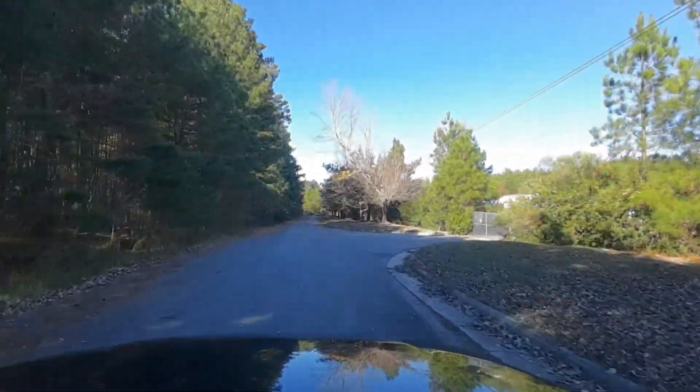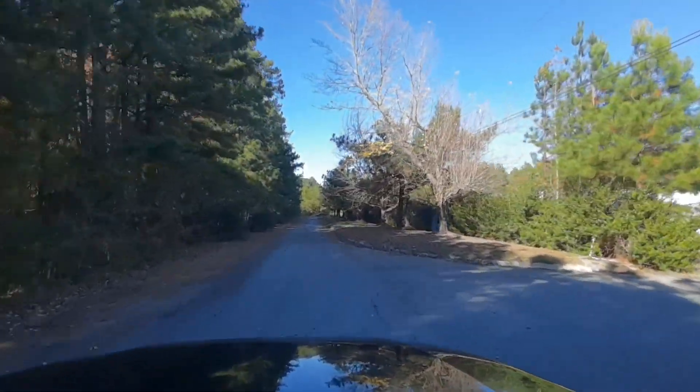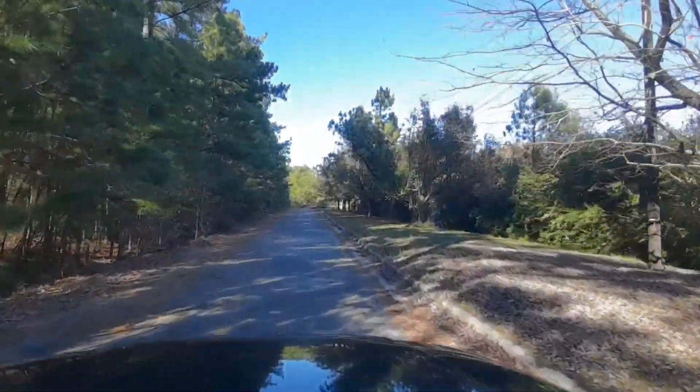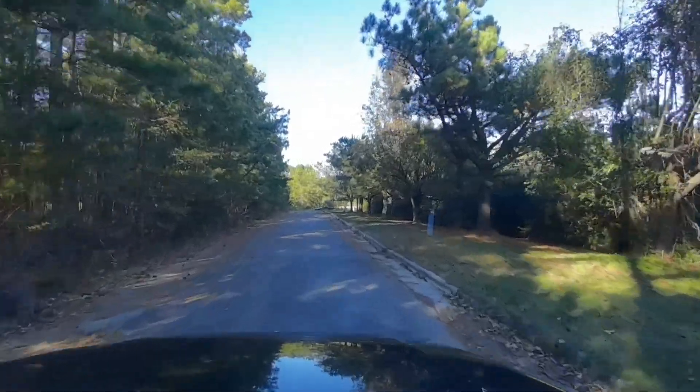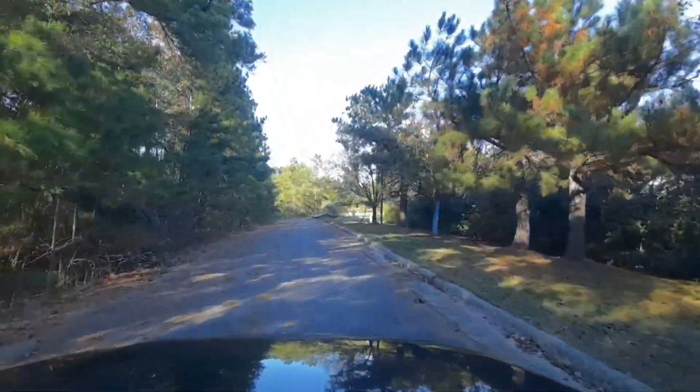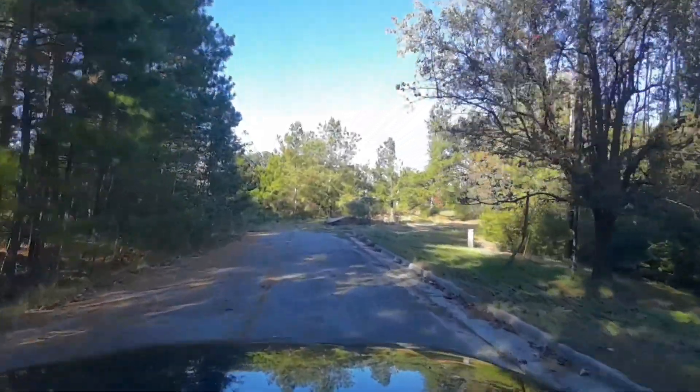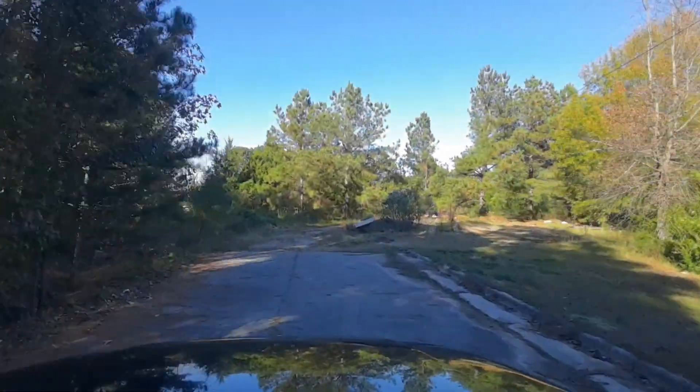All right, we've been here a few times at night. I have actually never been through here in the daytime, so I want to take a look real quick just because I wonder what I'm missing. Maybe there's more stuff here I can't see at night. So let's see what we can find — we know this trail, been here before at night.